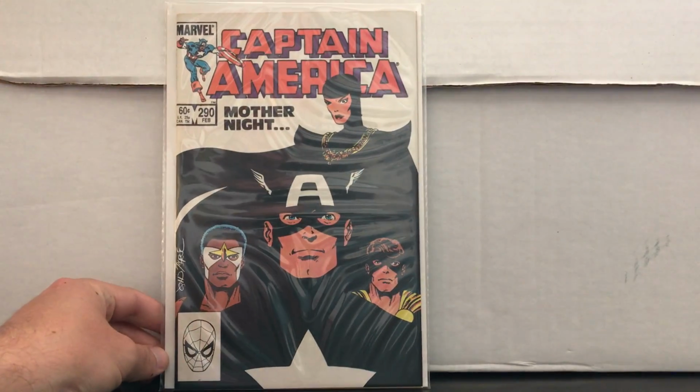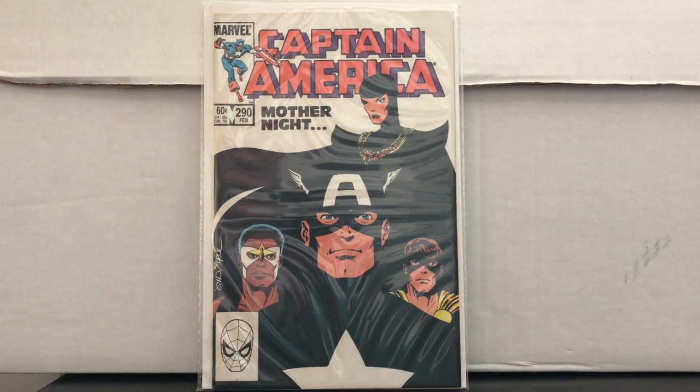Next up, I got a guy who had a bunch of dollar books, and some other bins of 5 and 10, but nothing I really saw that I thought was worth the value. But I did get 6 $1 books for 5, so it comes out to like 85 cents each. Captain America 290, first appearance of Mother Superior, aka Sin, in the Brubaker run, which was the Winter Soldier storyline. Sin was a big part of that, as she was teamed up with Crossbones, probably half the story, causing trouble. It's a great story. I really like that Brubaker run.